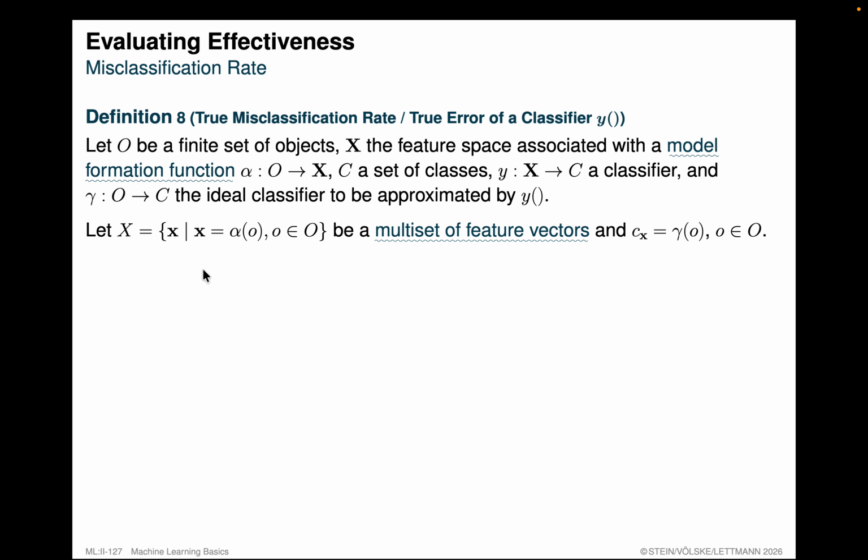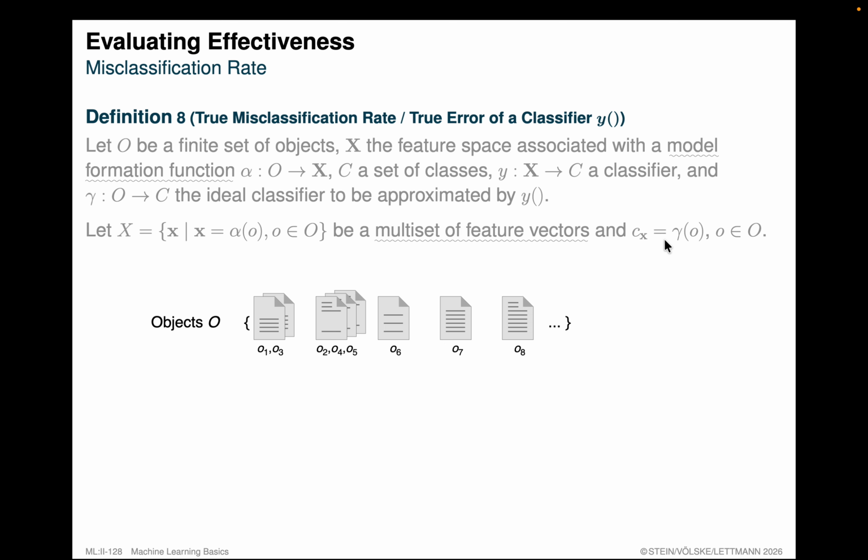So, we are now given a multiset of feature vectors, which have been computed by transferring all objects to their feature values, to their feature vectors. This is our multiset. And for each of these feature vectors, we know its class, which is computed by the ideal target function. So again, since all objects in the real world can usually, even if finite, not be enumerated, we usually have also no real access to that x. But for the sake of argument, let's consider these objects to exist. And they do exist in a sense.